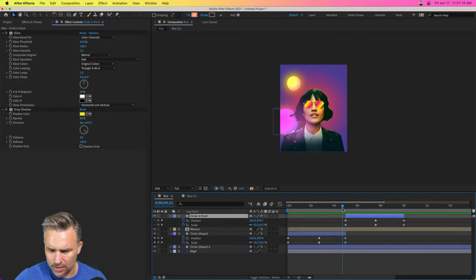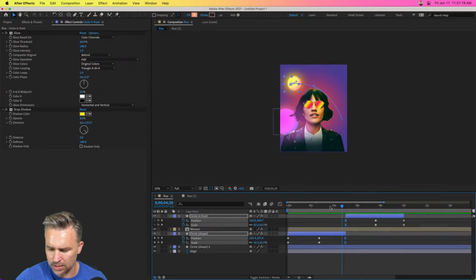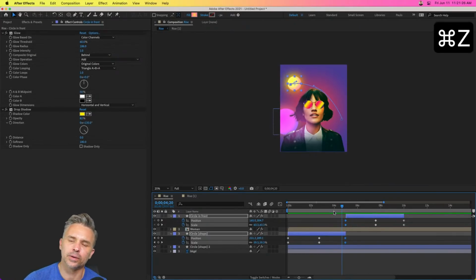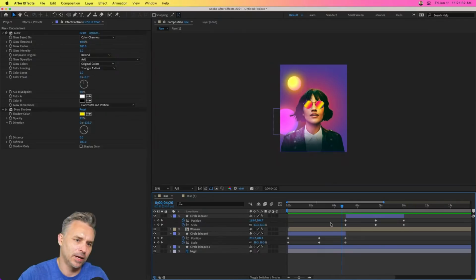Let's see if we just take these end keyframes and turn those to easy ease. So let's see what happens. It still does too much of a stop. I won't get into the timeline graph at all. Oh, good. Okay. Well, hey.